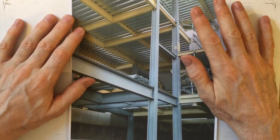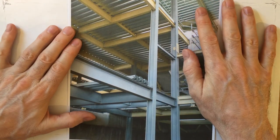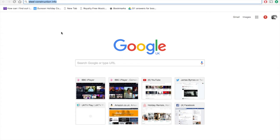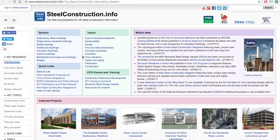Well, so much for some kind of initial pointers over the design of steel beams. Now we need to consider the Blue Book itself. There are several ways to access the Blue Book online, and I'll show the way that I generally use, and that is to go to Google, type in steel construction info. When I search for that, I get a range of results, and if I click on steelconstruction.info, that gets me to the homepage for a fabulous range of resources on steel construction.